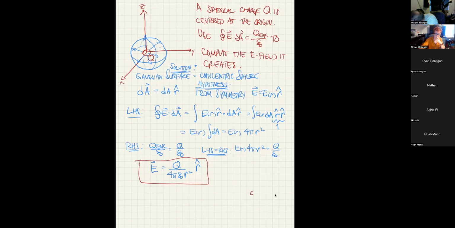If I were to take a charge right here and say it is 4.0 microcoulombs, and I put it at the corner of a cube that looks like this, and I'd ask you what is the flux through this surface right here, that looks like an impossible problem until you say, well, let's imagine it was actually inside of a cube like this. And then, of course, you have to do the same thing back here.